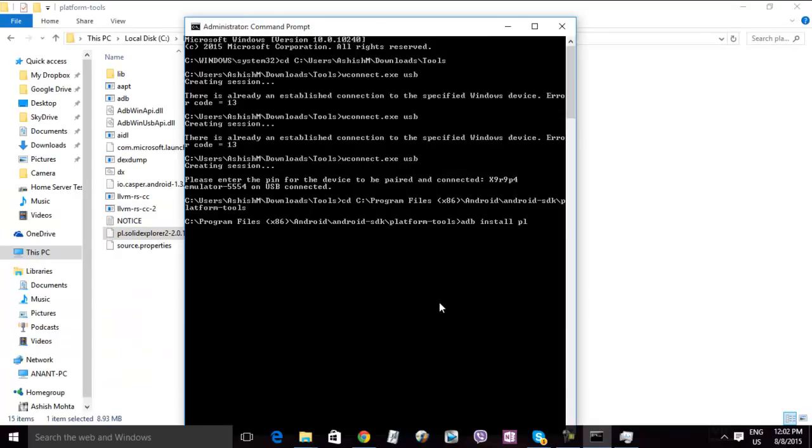Now we're going to type adb install and the APK name. Just hit enter and it will start deploying. So making sure the connection and all is there, you should see it right on your recently added app list on your Windows phone or Windows mobile, whatever you want to call it right now.